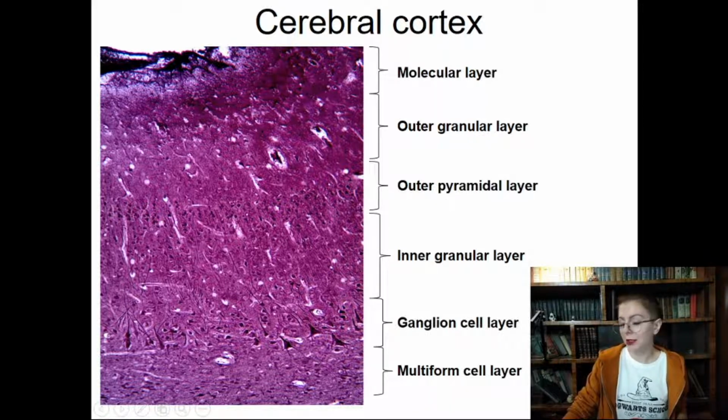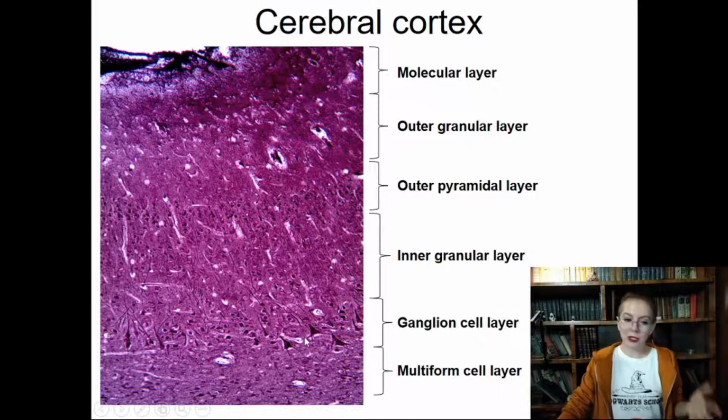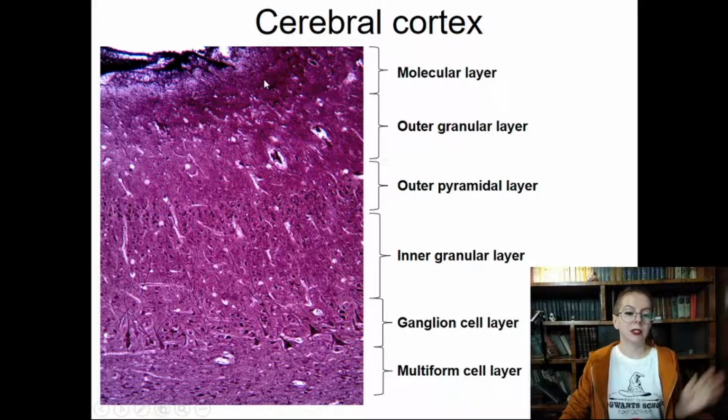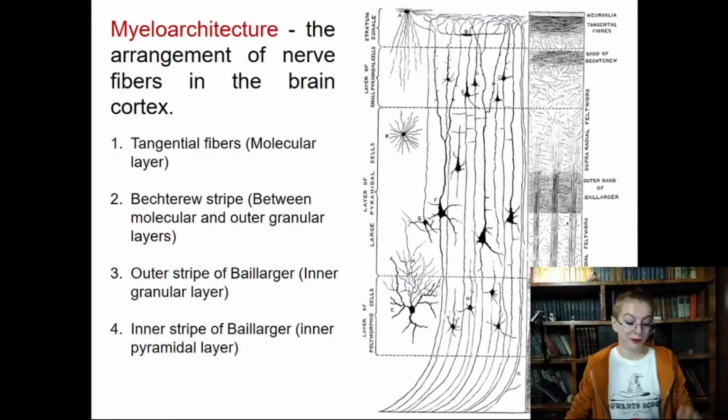To be honest, I'm not sure that rats have such a complicated cortex as humans, but something like that. So we can see here the outer pyramidal and inner pyramidal layers. Between them we suppose the inner granular layer. Above the outer pyramidal we're supposed to have the outer granular layer. And after distinguishing only those two layers, we can more or less exactly distinguish the others. The multiform cell layer should be under the giant pyramidal cells, and the superficial layer is molecular, and cells are very rarely found there. Okay, let's move on.